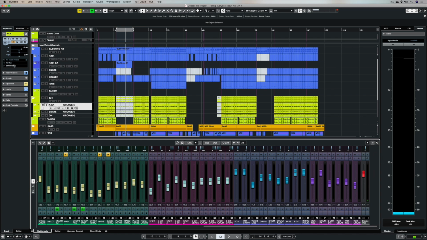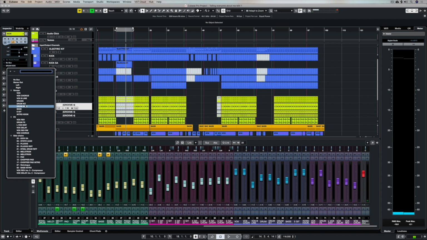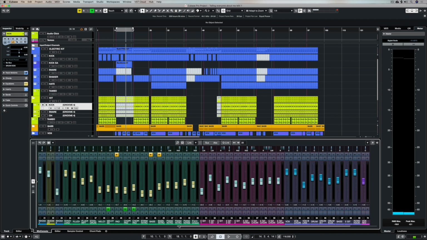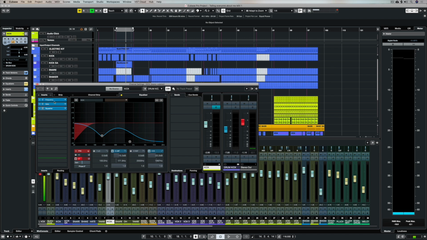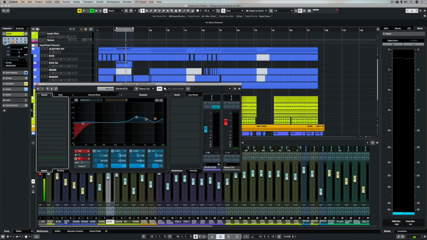But because I have this set up to come through drum kick, this kick channel is now going to go through this channel. It's going to be processed through the EQ if I have it turned on and all of these effects. And then it's going to come through this group channel, which is the drum kick. That's what I've named down the bottom, and I can see any settings that I have here.